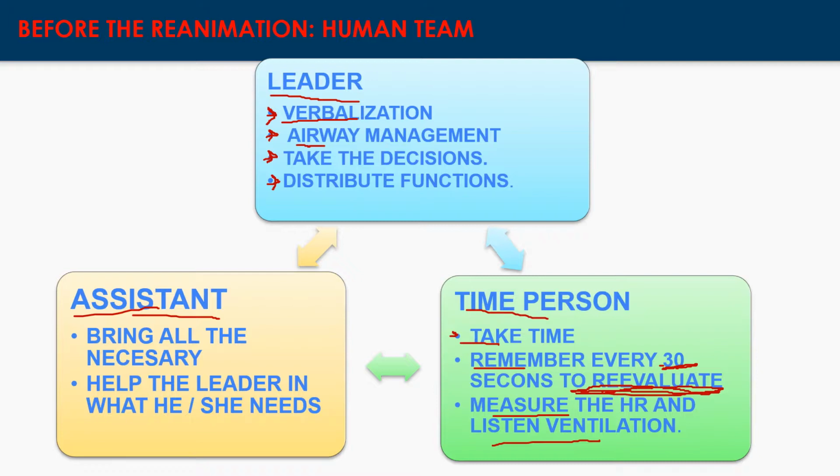And of course, there are some situations that are not the optimum, where you can be alone and you have to do the resuscitation alone. In that situation, you have to be the leader. The most important thing here is to provide good positive pressure ventilations. And if you have to perform positive pressure ventilations and compressions, you need to do the compressions with your 2 fingers. We're going to show how to do that.